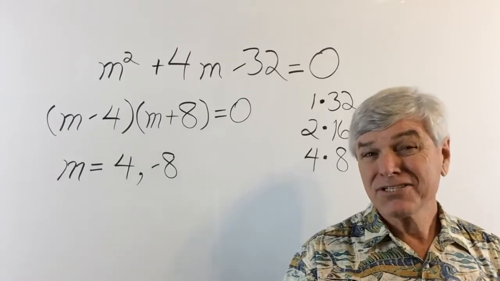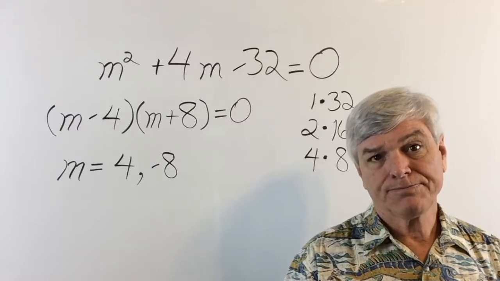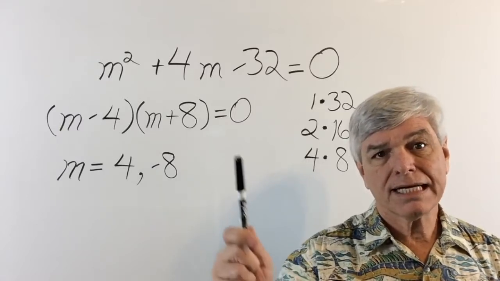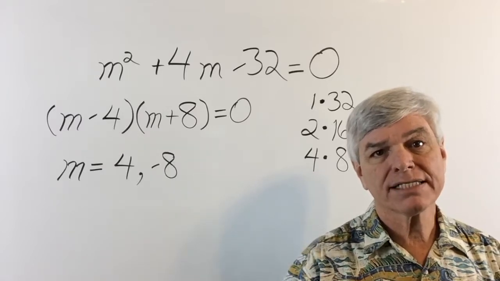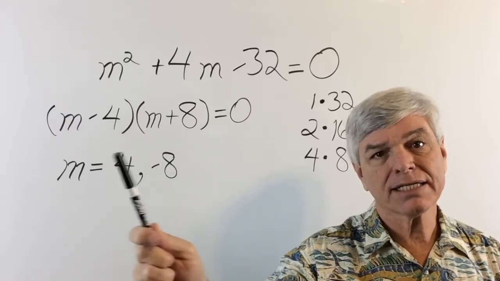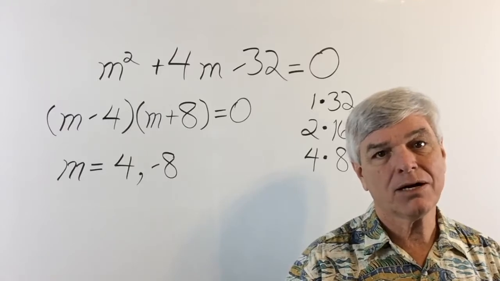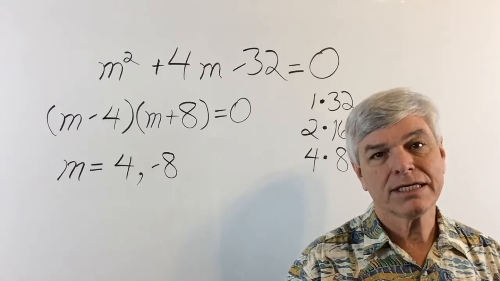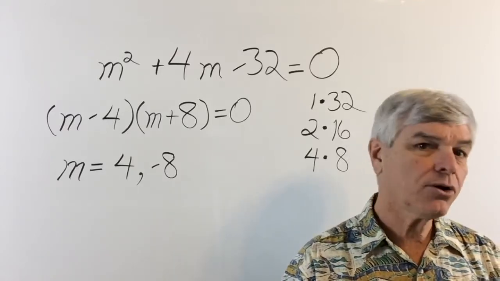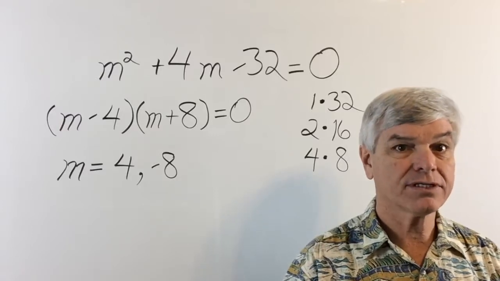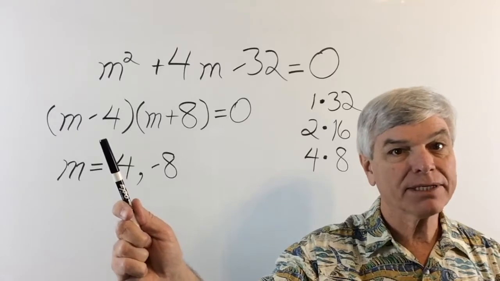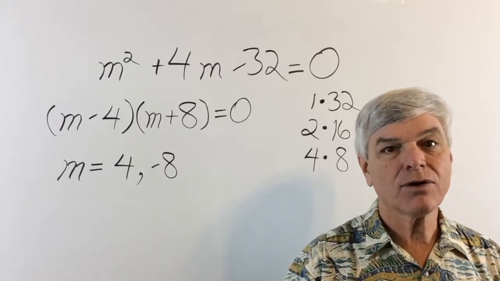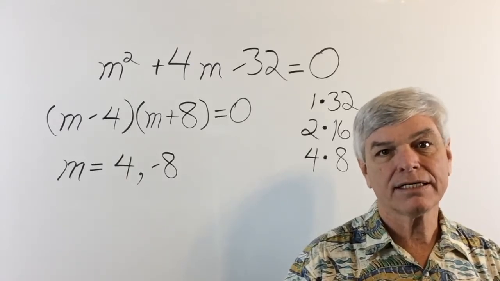Now, here's a good place to warn you. When we're trying to solve for m, we see that positive 8 and go, oh, the answer is positive 8 and negative 4. No, it's just the reverse. And I've already shown you why it needs to be the reverse, but don't fall into that trap as, oh, negative 4, the answer is negative 4. No, it's just the opposite of that.